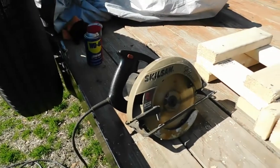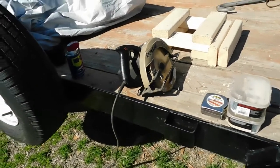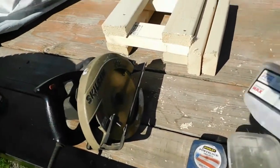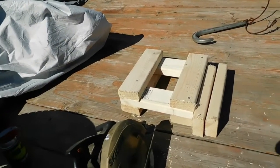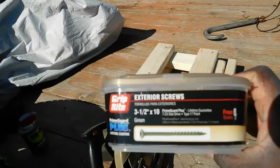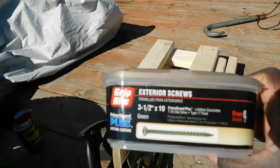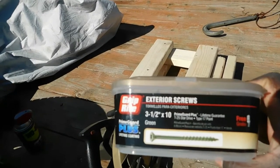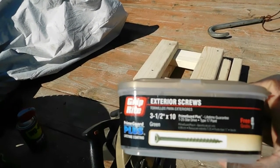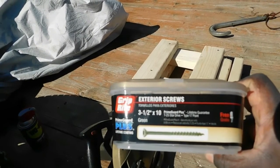You can use a table saw, some way of cutting this wood. You need a tape measure. You need a box of screws. And you can actually go with some 3-inch, and I will show you the reason why I would say 3-inch. But 3.5s work, and 3.5 does get you more penetration through the layers, and I'll explain that to you as we start to put these things together.